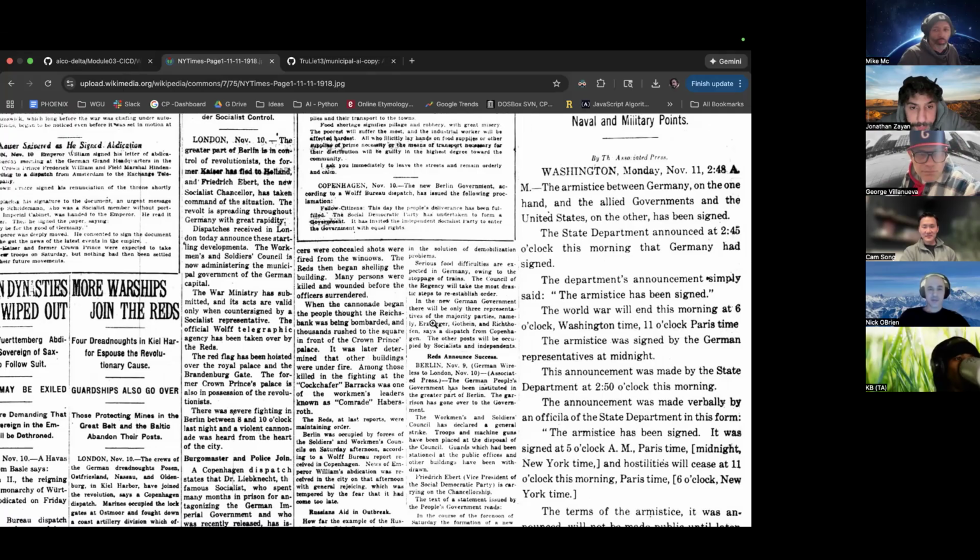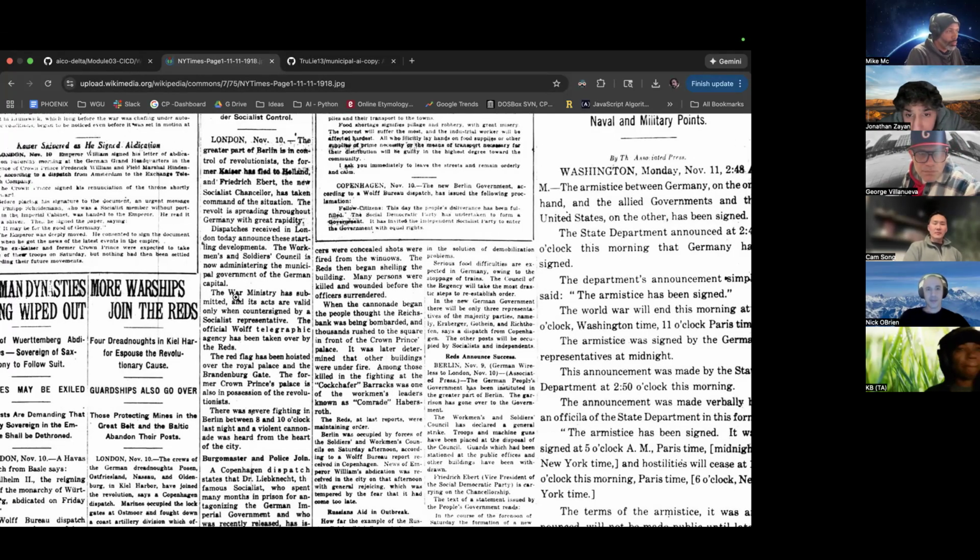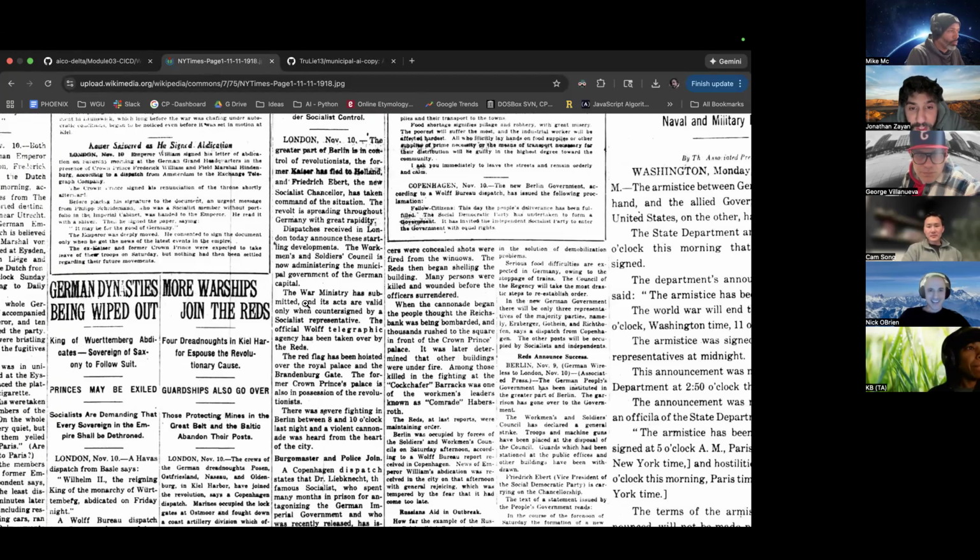What about a computer? If it was just reading left to right, it would go from separate article to separate article. Correct. I could say, I can't read that tiny part, so I'm going to go over one side. So here I could say the war ministry has sub officers surrendered. That's something I had to learn the hard way.